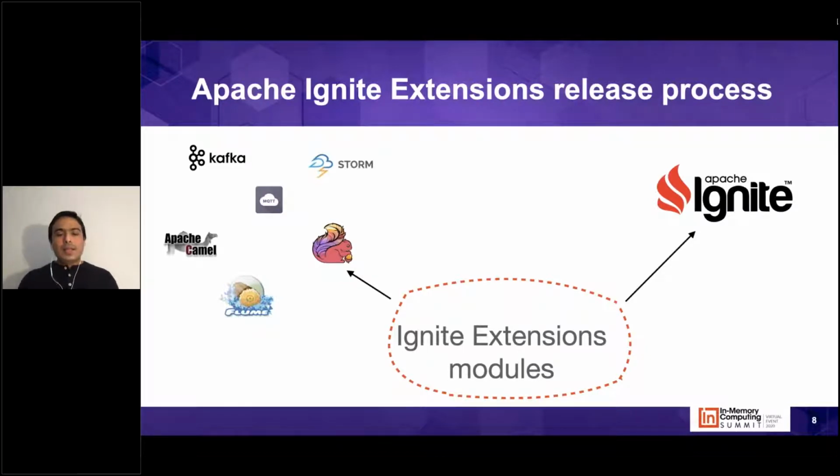The Ignite Kafka extension will likewise be released as a separate module as and when new changes come in, right? If there are breaking changes in the APIs, or if we see that a newer version of Kafka is not supported by the current Ignite Kafka module, then we will update it, make sure it is compatible, and make a new release. But we don't have to worry about whether we need to release the Camel module or the Flume module. All of that we don't have to consider.